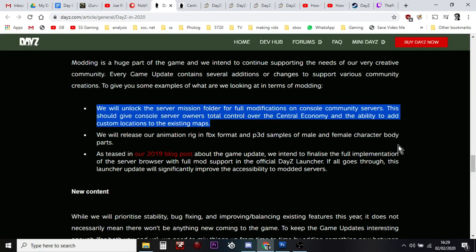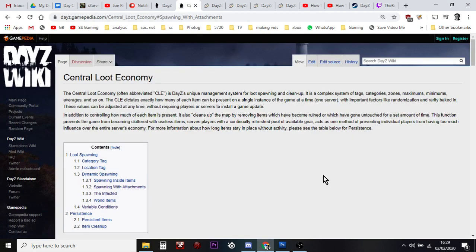This should give console server owners total control over the central economy. So what is the central economy, or the central loot economy? Well, quite simply, this is the incredibly complex system that controls where things are in DAYZ, where the loot is, what condition it is. Anything that spawns on the map, so anything that appears on the map, is controlled by the central loot economy. So that includes things like zombies as well.